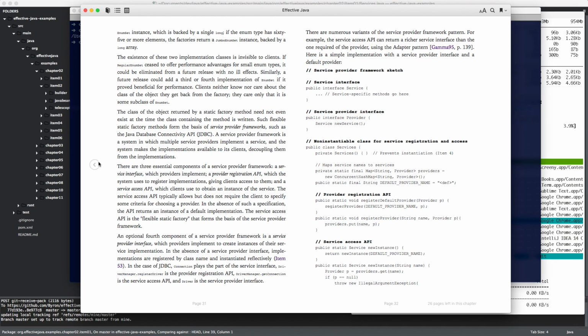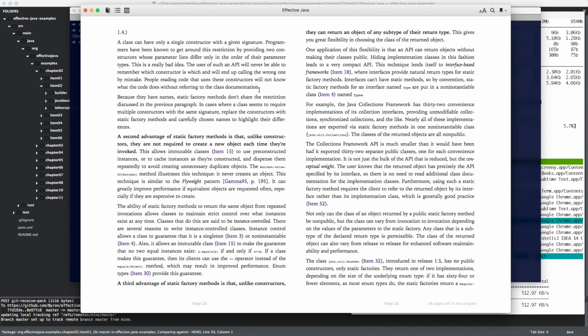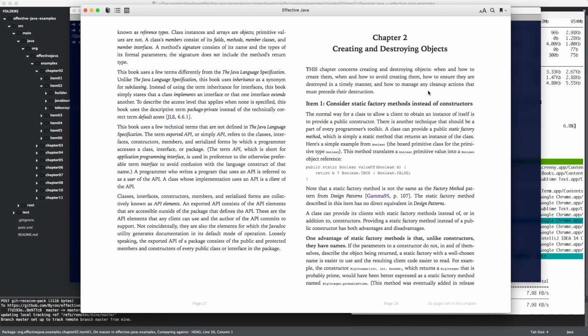Okay, so the goal of this episode will be to basically do item 1 of chapter 2, which deals with creating and destroying objects. So basically it tells you that you have constructors in Java, of course, the standard ones that you know from C++, for instance. But you can also have static factory methods, which are one way to name your constructor, right?